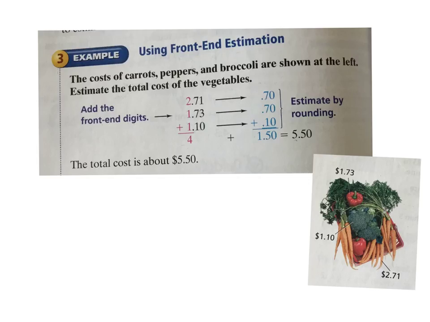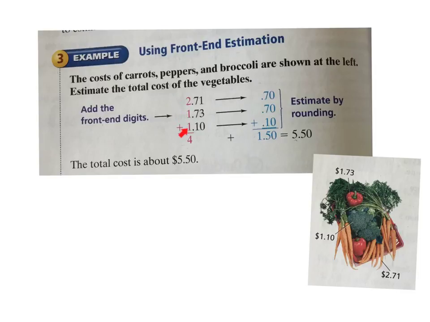This is one of those topics I learned about when I started teaching math. I had never heard of front-end estimation before that, but I like it. Let me tell you about it. The costs of carrots, peppers, and broccoli are shown at the left. Estimate the total cost of the vegetables. Okay, so here's the idea. Front-end estimation. You add the front ends.